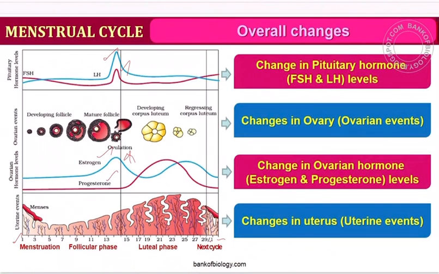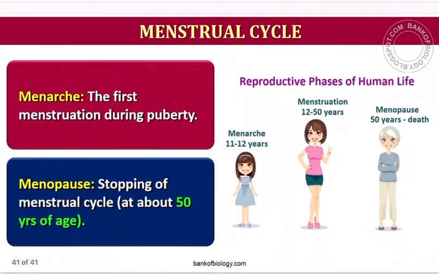Similarly, another set of hormones you can see, estrogen and progesterone. Particularly, you see the estrogen levels, the graph is growing up. So the presence of high levels of estrogen again is an indication of the rupture. And the progesterone, you can see in the luteal phase it is increasing. Here it is increasing, and that ensures reconstruction. Okay, and it is preparing for the next cycle. So changes in ovarian hormone levels, changes in the uterus. You have to link this with the physiological changes that take place.